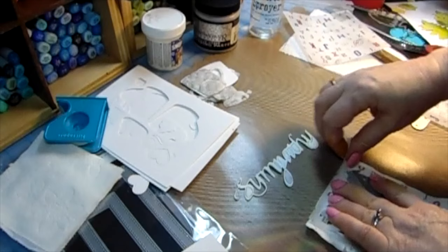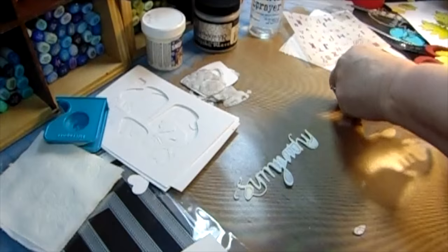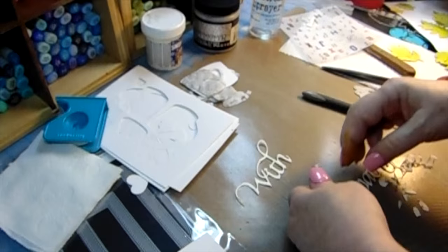And when you spray your distress stains on this, it will not make them larger in size. It will make them deeper in depth. They will puff right up. Absolutely stunning.